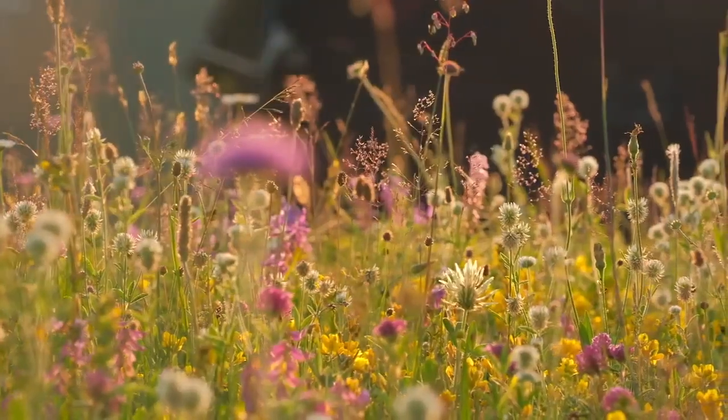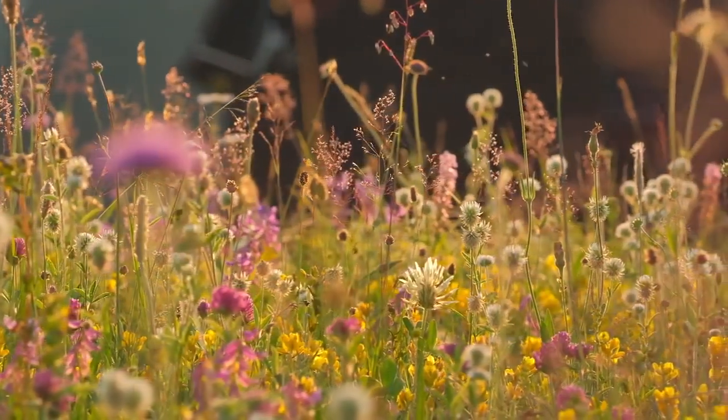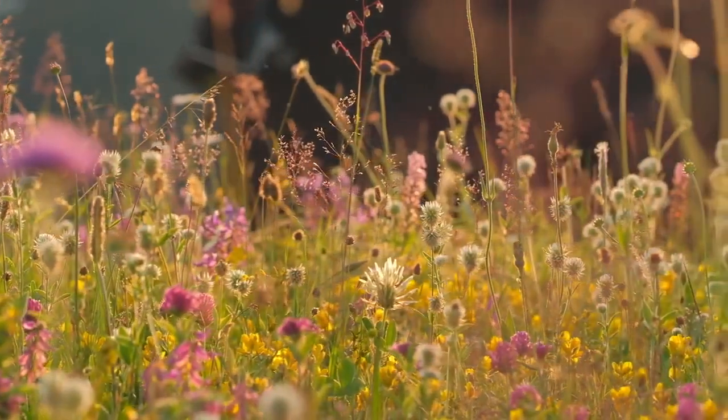Now, I'm a huge fan of meadows. I love wildflower gardens in the right space, but new studies are showing that people who use wildflower gardens in urban settings, maybe your neighbor took out their front lawn and put down all these wildflower seeds, what we're starting to see is in those neighborhoods, increased use of herbicides. More people are spraying pesticides and herbicides because these guys spread via little seeds that blow in the wind. So they get into other people's lawns and people don't know what they are, so they start spraying them, trying to get rid of what they think are weeds when in fact they're wildflowers.